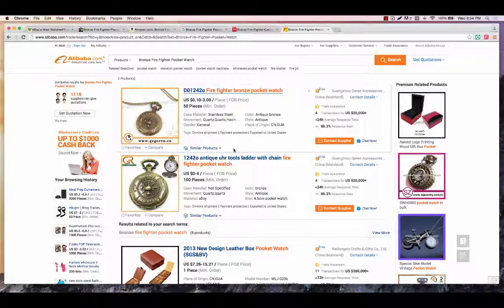So you might be able to find somebody selling the exact same product at a much lower price. You can see 10 cents here to $3. You're not going to be able to buy it for 10 cents unless you're ordering a ton. So that's just showing you the possibility. But once you're doing serious volume, that's a great opportunity for you to go after.